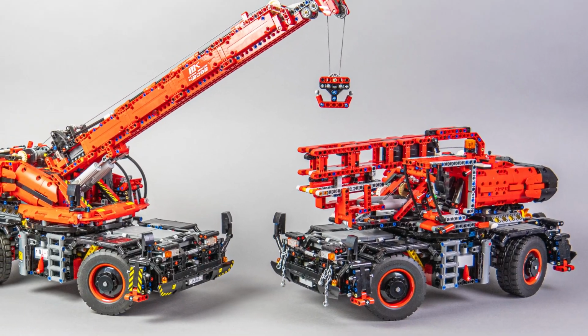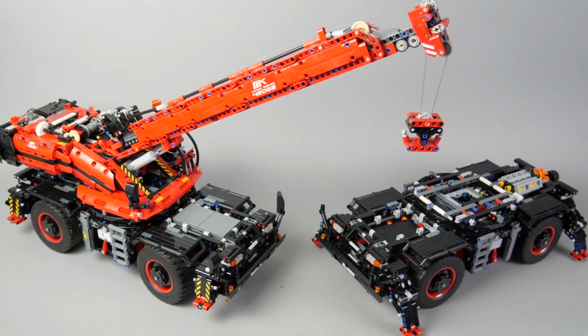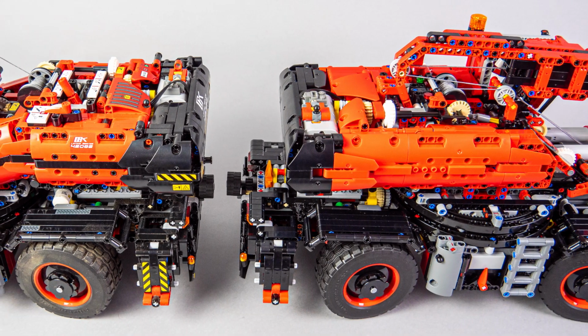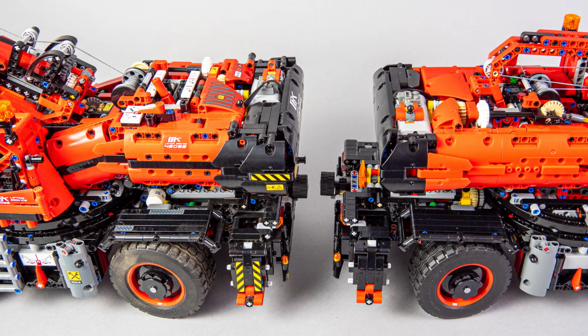This B model is something special because it is not a completely different build. The carrier and technically the first half of the building process is identical. What is different is the superstructure and the machine's functionality. You might say that this is a lazy design approach, but I think it is quite practical.